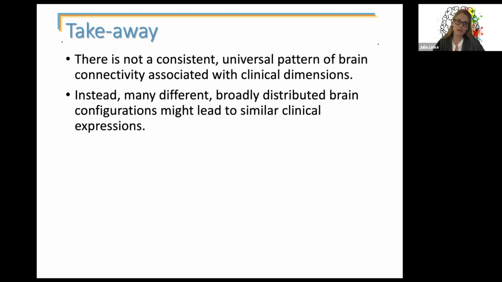So we therefore conclude that instead of a consistent universal pattern of brain connectivity, there might be many different broadly distributed brain configurations that lead to similar clinical expressions. And from a clinical perspective, this seems relevant because it speaks to the necessity of a diverse set of approaches to identify targets for novel interventions.